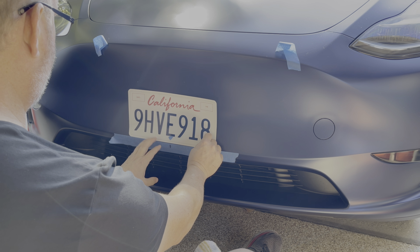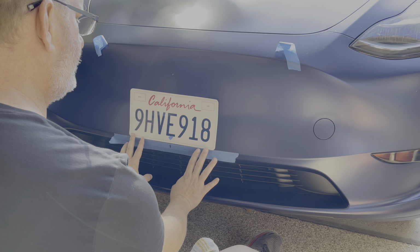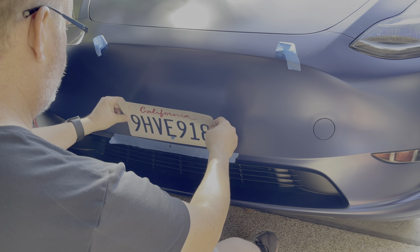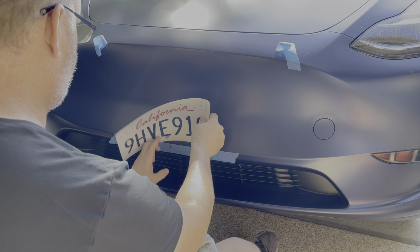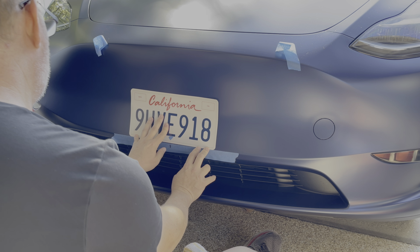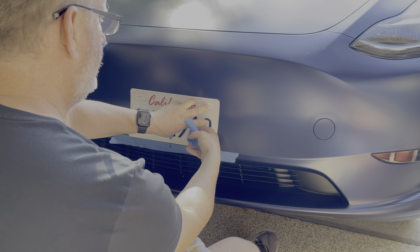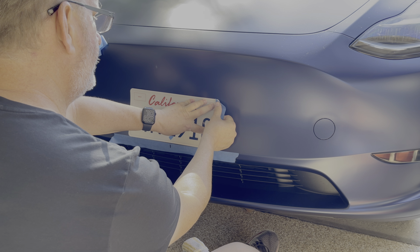Okay, this works out really well because now I can actually feel the license plate hitting the tape. I can then line up the center point of the license wrap, which I marked with my blue tape. Okay, I'm feeling really good about that. So let me take a little piece of blue tape that I prepared in advance.